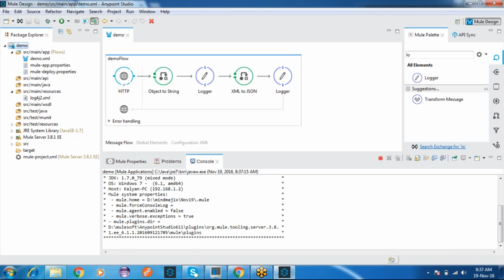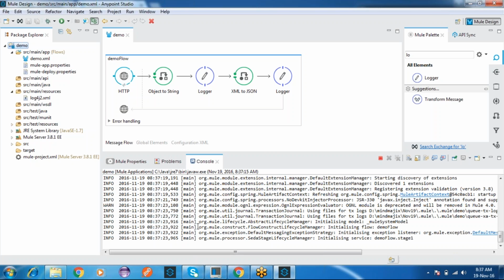Let me clear the console. I've cleared the console. I'm telling you where exactly I deployed it: it is the built-in server of Anypoint Studio, not a standalone server.